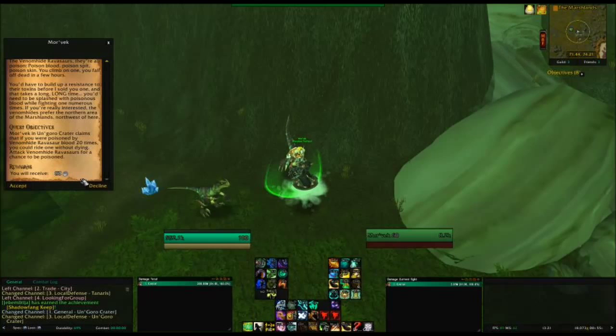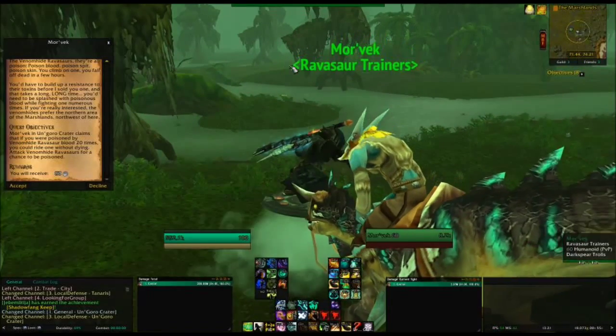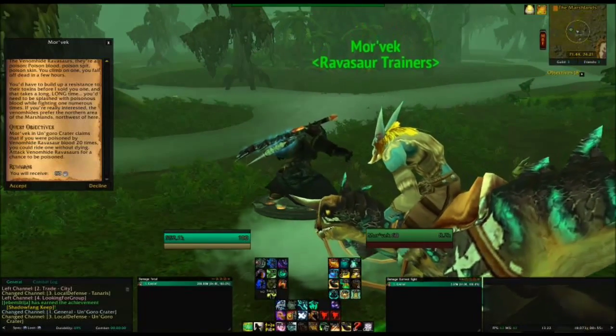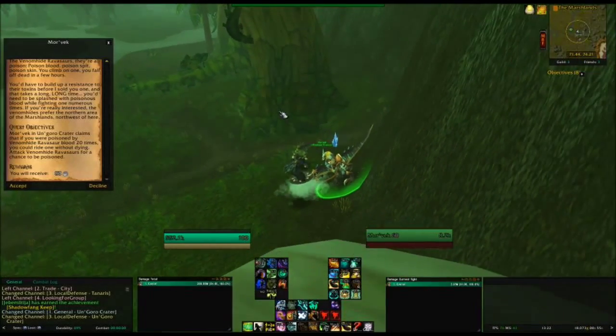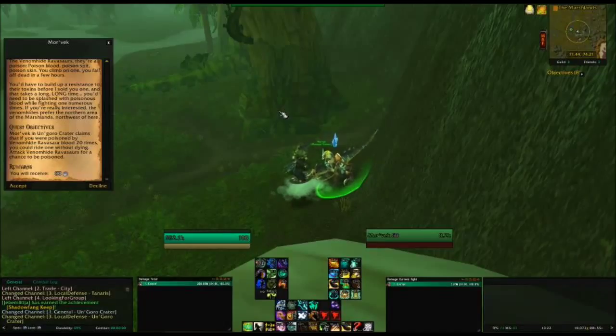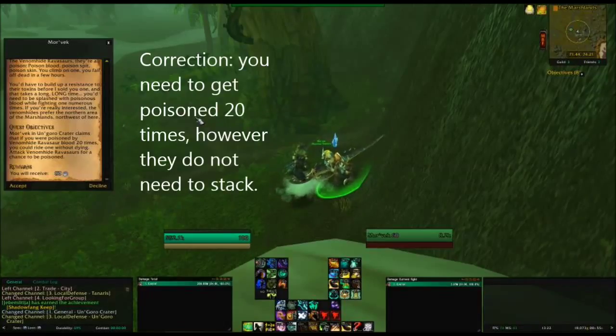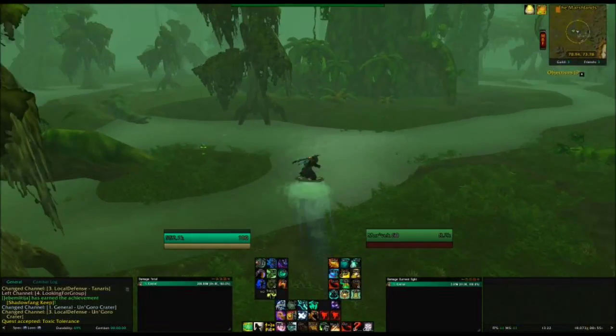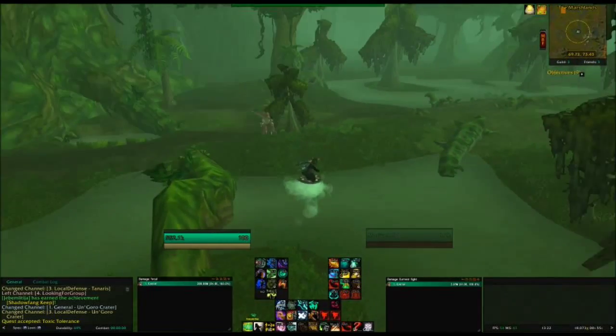what this quest does is it requires you to go and attack certain Ravasors who are just over there, and they will poison you when they bite you, I think, and you need to get 20 stacks of that poison. Obviously if you're doing this at level 90 you might want to take your weapons off, because otherwise you'll just one-shot everything and you need it to actually bite you. So we'll just go ahead and accept that and head over.